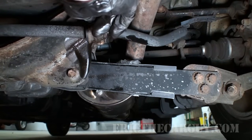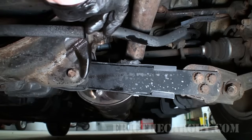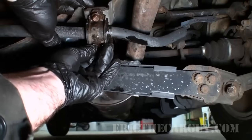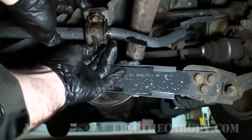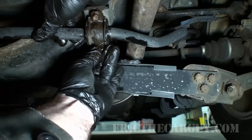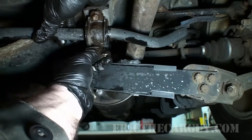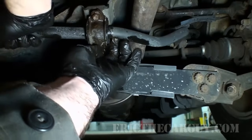run the fasteners in finger tight, make sure all the threads catch, because if not, you can run the risk of cross-threading this, and it can take the good fortune that you had when it came off and just flush that down the tubes, because you'll break the fastener or worse. Well, breaking the fastener is probably about the worst thing, I suppose. Now mind you, I didn't even jack this up to do this. And once again, part of that is because when you do, you're going to put tension on the actual stabilizer bar, which would make this difficult to detect, but it will also make it difficult to remove and install this bar as a result.